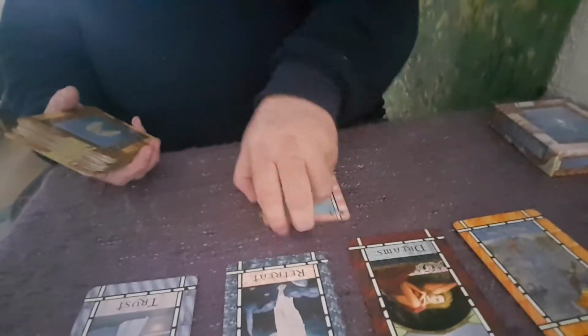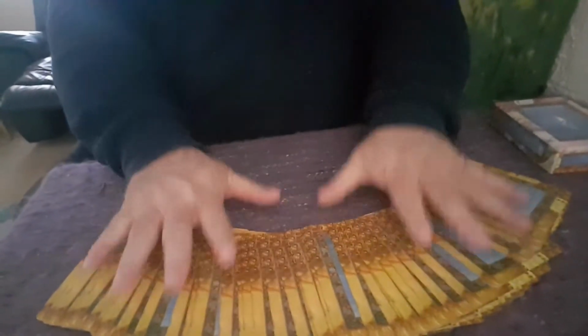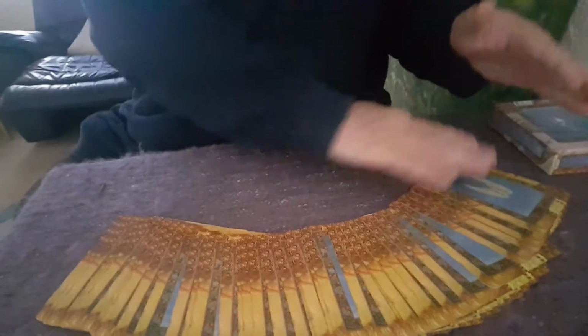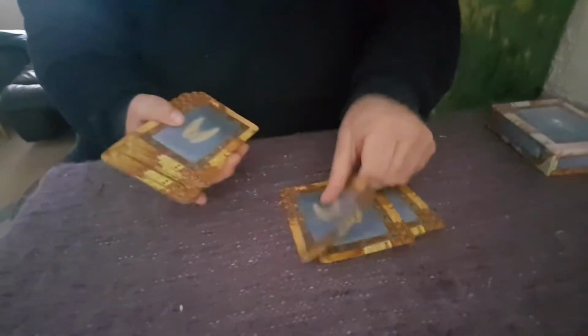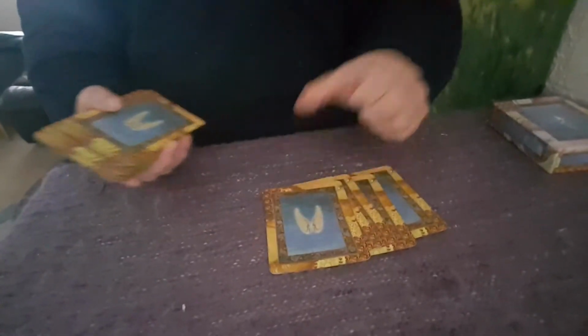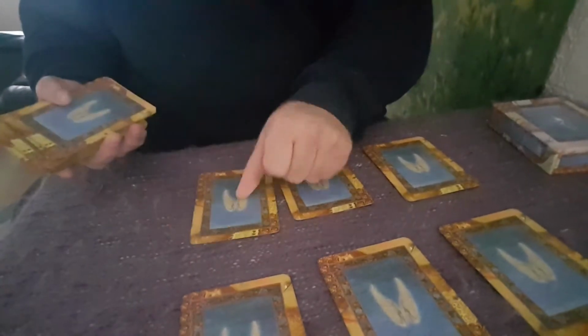Once you've given somebody the cards, you tend to find that even the way they put the cards out, if they put the cards out in a nice arc, you can tell they're quite spiritual. If they give you back the cards and they're really tight together, they don't want to give much away. If they're quite open, they normally tend to have a good foundation.